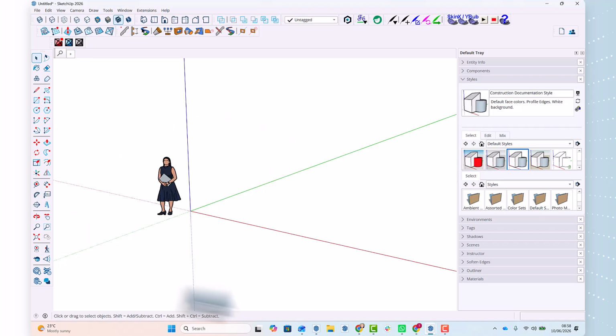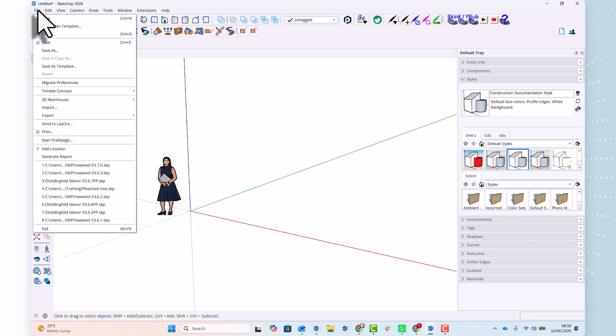Okay, so now that you've got this set up, we need to save this as a template that you can reuse. So here you'd go to your File menu. Notice that up here it says that it's untitled at the moment, and it's got a star next to it which says this has not been saved. So File, Save as Template.